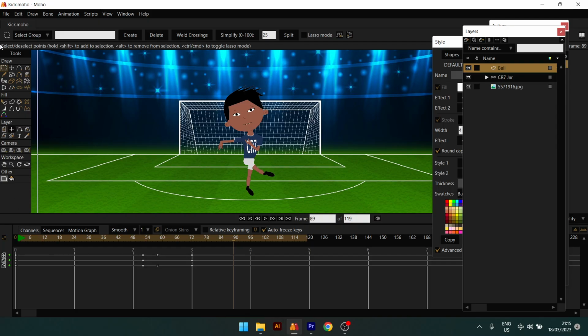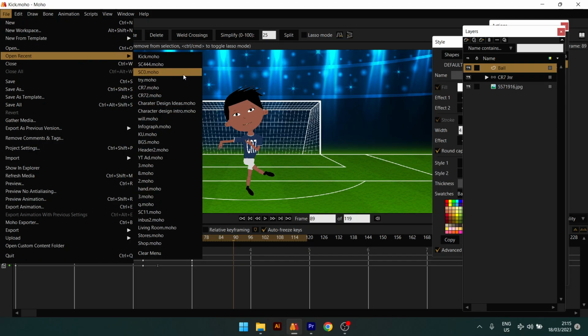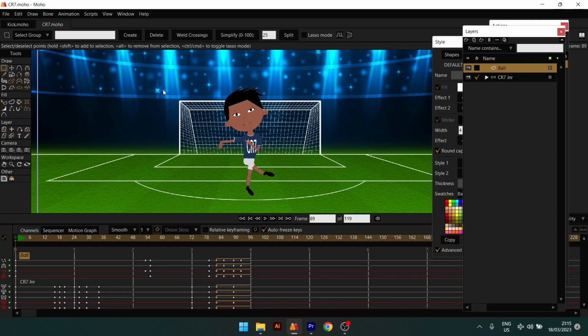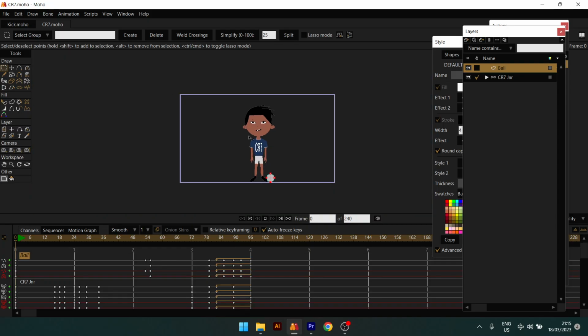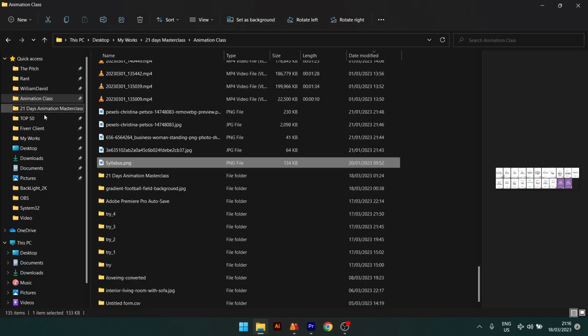Then if there was another scene, let's try and open up another scene. We have another scene where he's juggling the football, and then we want to add all these scenes together. In this scene, I'm going to add a background.